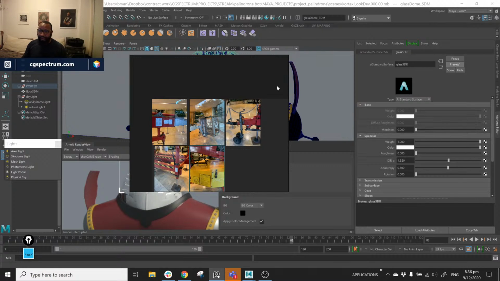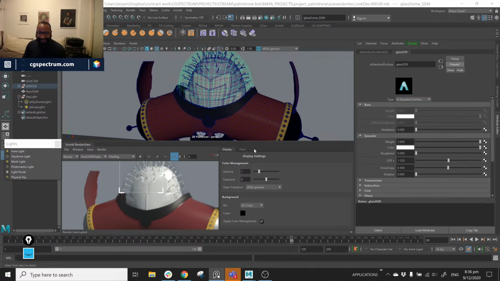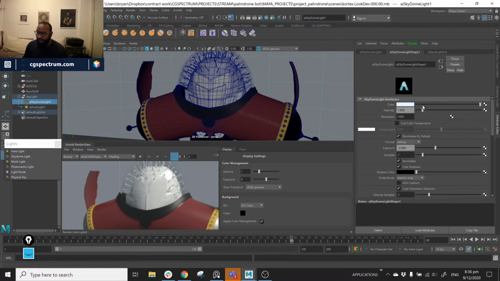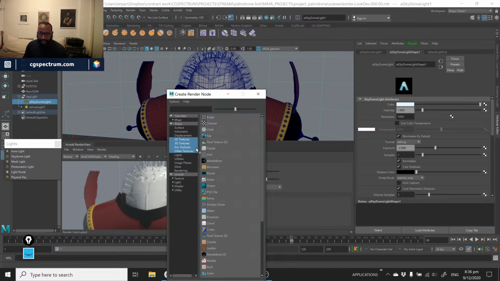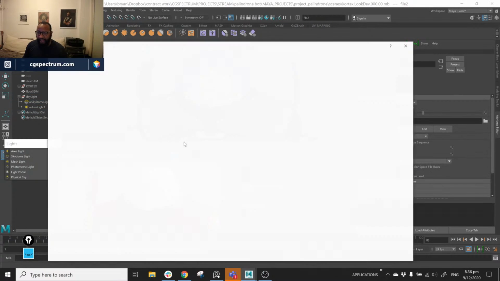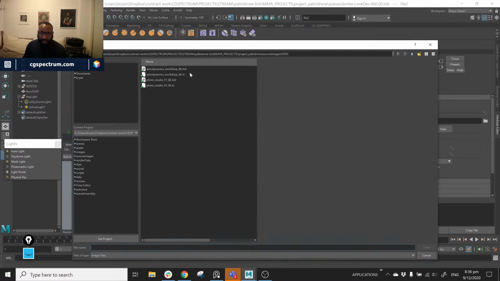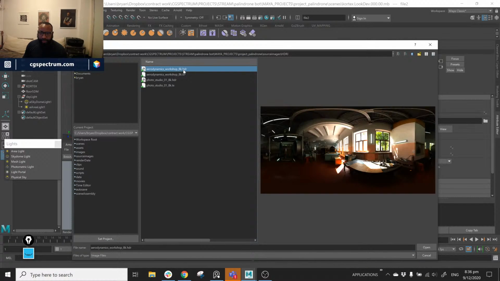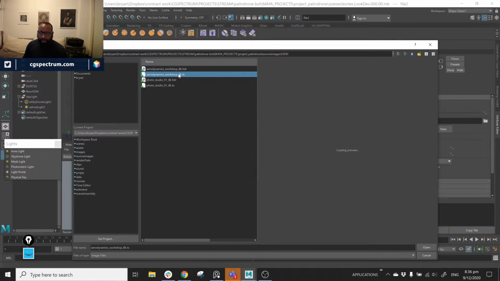Yellow glass. Okay, all right, cool. We can do that. We can do yellow glass. So I need an HDRI in here, so I'm going to pull that in now. I'm going to say color, and I'm going to do file, and then go get, let's see. Should I do the room?